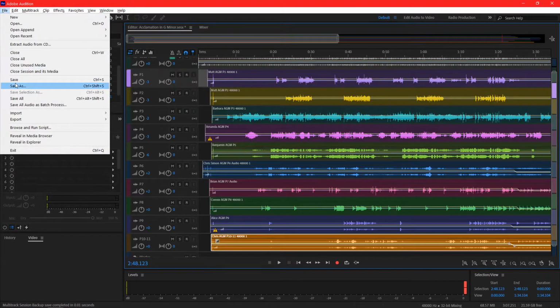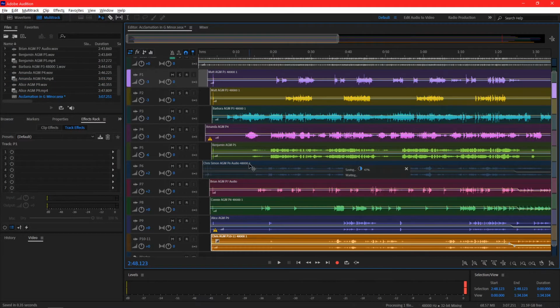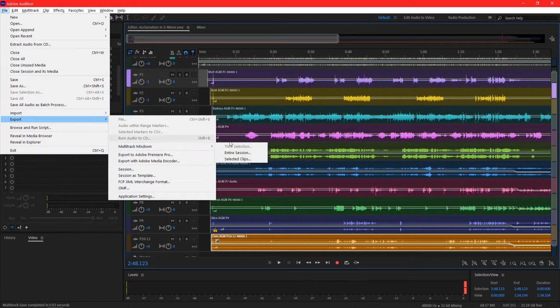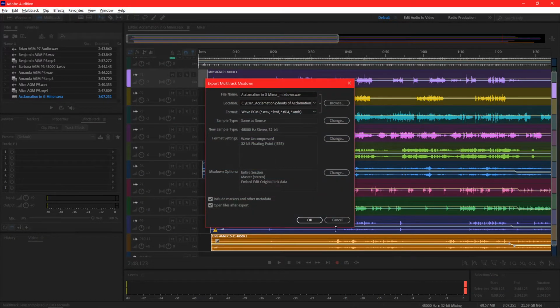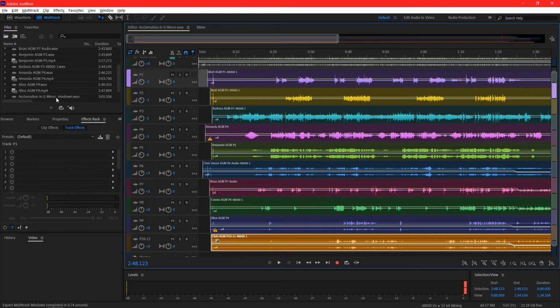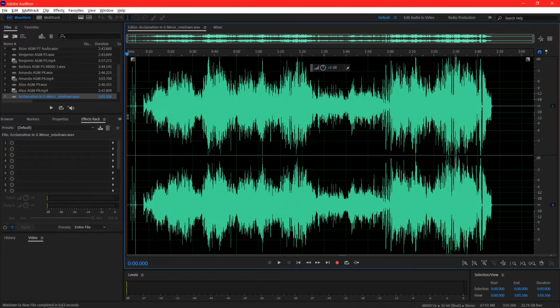So we're going to go up here. I'm going to save and export what they call multi-track mix down. And so what this does is this takes all of the tracks all together and puts them down into one track. So it takes all 11 parts, condenses it down, boom, into one track.